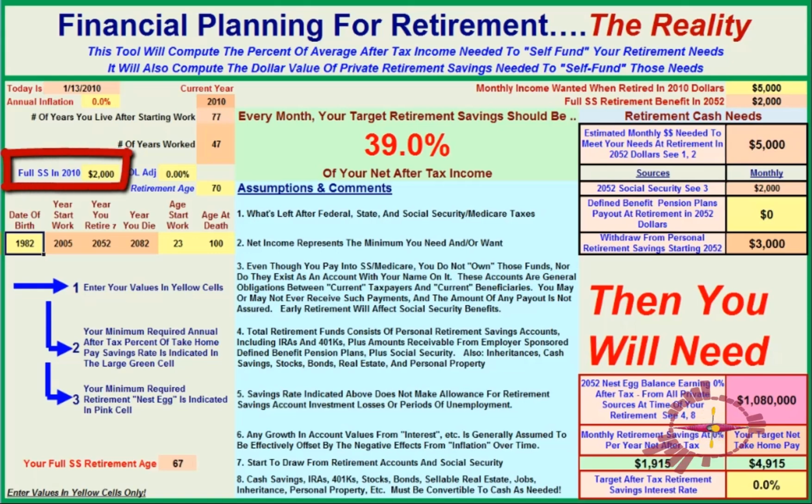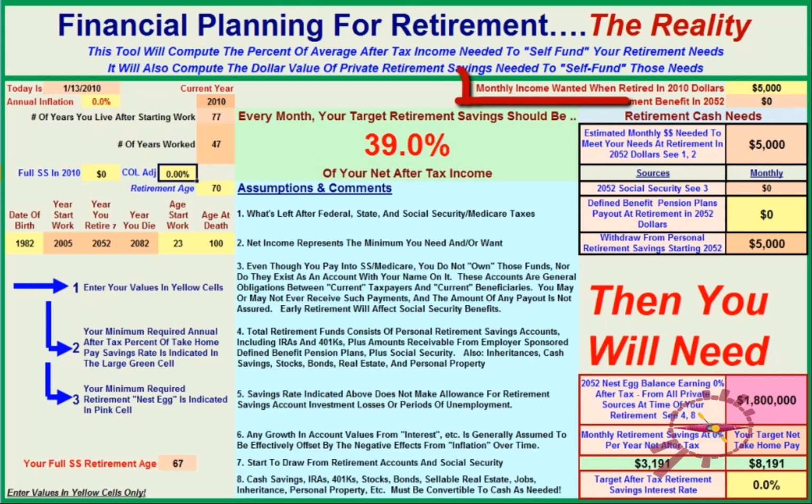This new simplified scenario assumes that we'll be entitled to receive a Social Security benefit when we retire. Let's take a look at what would happen if Social Security was done away with. We'll click in the Social Security field and enter 0. The model still is based on the fact that we think we'll need $5,000 per month in 2010 dollars when we retire in 2052. Again, there's no inflation affecting these numbers.